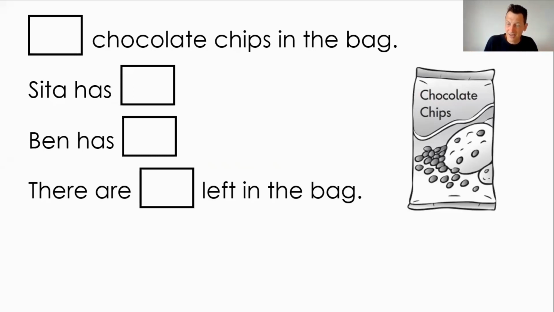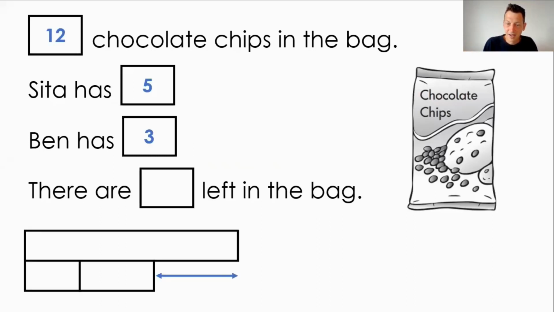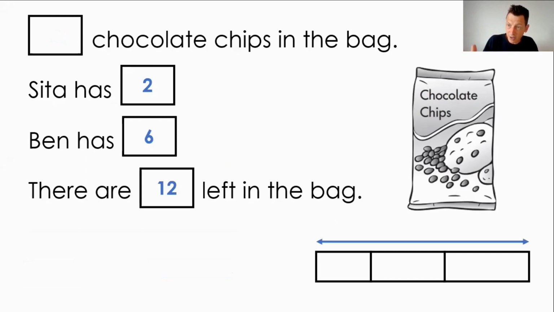And I'm trying to minimize the information that's there for children to process as well. So we can focus their limited attention on the actual maths in this context. If I introduce the question like this, we have the same structure of question we had before. Perhaps children will find the level of challenge in the calculation different, easier, more accessible at first. But equally, I could use this same prompt to create a question with a different structure. And I could create multiple questions here by seeing how many Sita has, how many Ben has, and that there are 12 left in the bag.